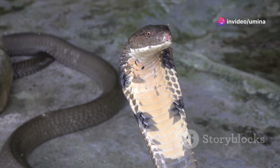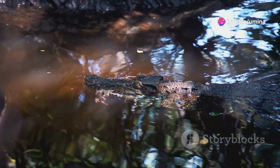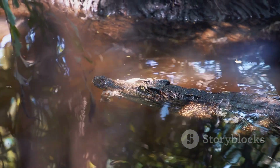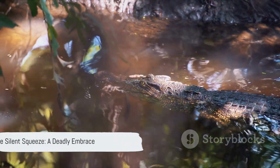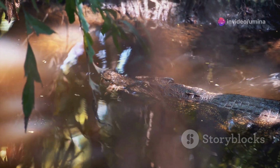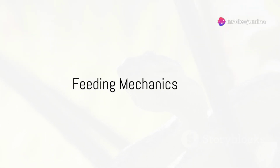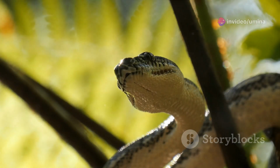The boa's method of constriction is a refined evolutionary adaptation, showcasing nature's raw pragmatism. With each exhale of the prey, the boa tightens its grip, a method both efficient and terrifying. After the hunt comes the feast, but eating the meal is as challenging as capturing it.